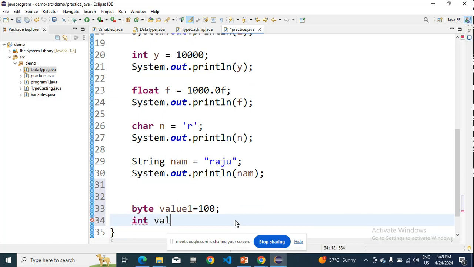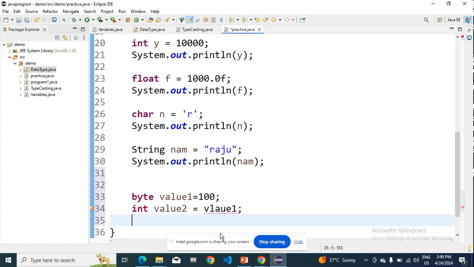Integer value2 is equals to value1. So this is how you will be transferring.